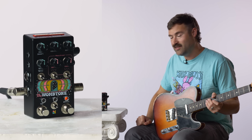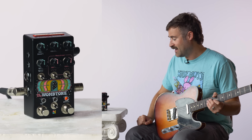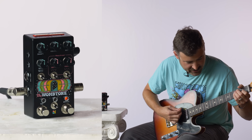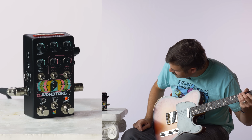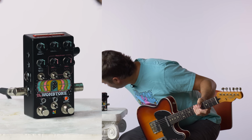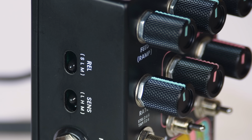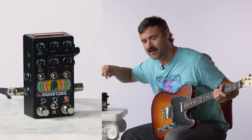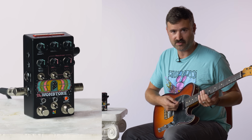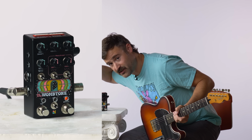We're entering a unique mode that's never had a mode before in Chase Bliss land. And it's a great way to set up the sensitivity for the envelope. So I'm gonna just play something, and you notice that little red light came on. I do have it set up for this guitar already. So there's a three-way sensitivity toggle: high sensitivity, low sensitivity, and medium. I have it on high. It's kind of a lower output guitar. I'm gonna be playing single notes and stuff like that. If you're playing chords, probably want a different sensitivity or a different guitar.